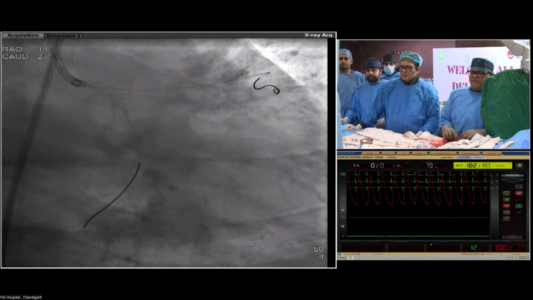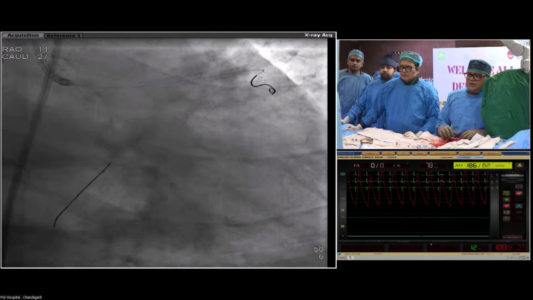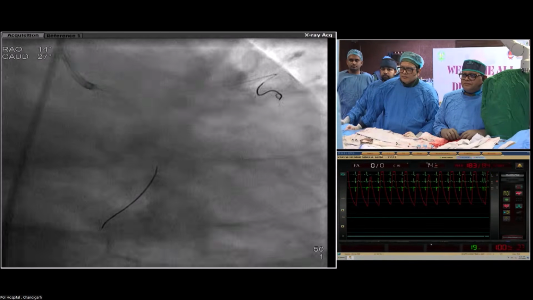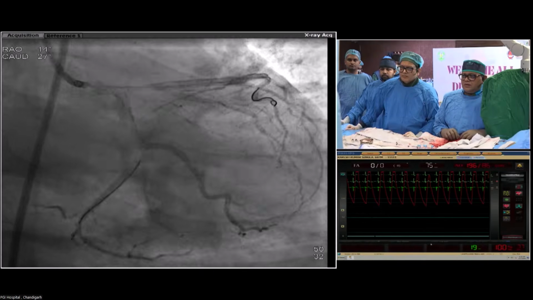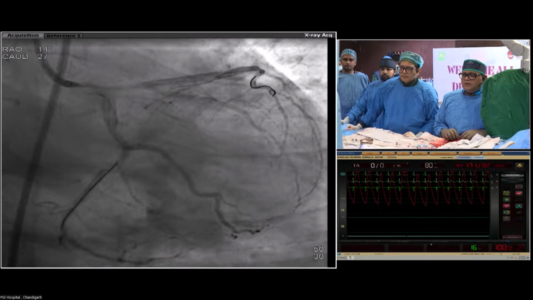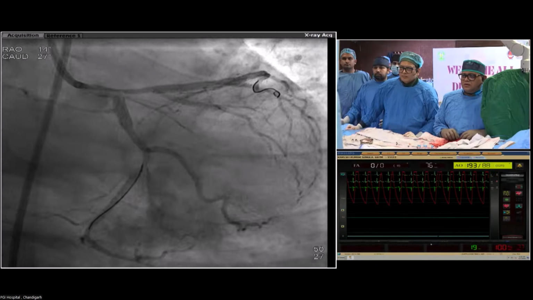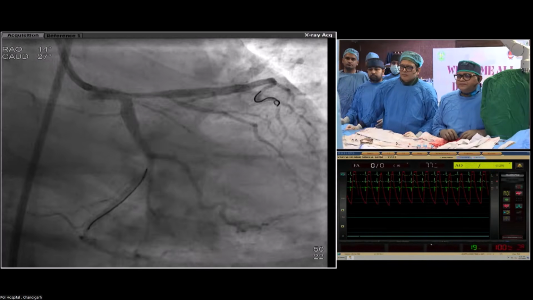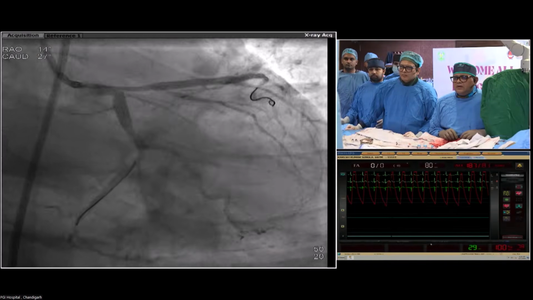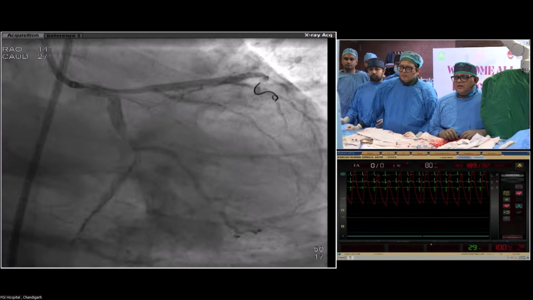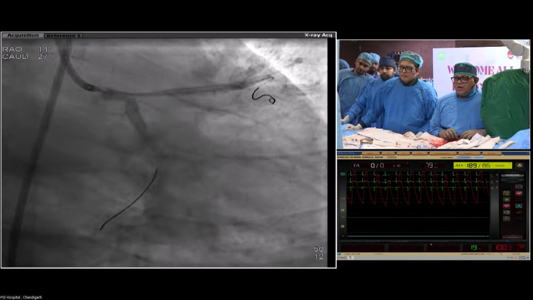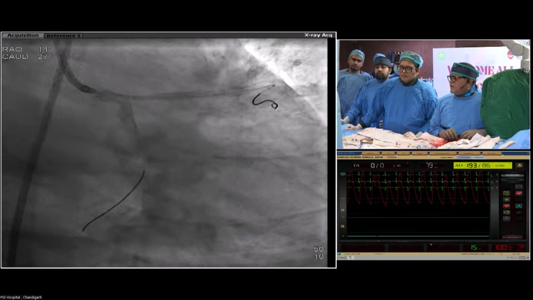The circumflex looks as good as it can, and the LAD certainly looks like there is some carina shift, and angiographically at least there is a 60 to 70% stenosis at the ostium. Yeah, right. LAD was diseased already, and there is some plaque shift, and so it looks to be dealt with. It needs something to be done to the ostioproximal LAD. Next view, please.